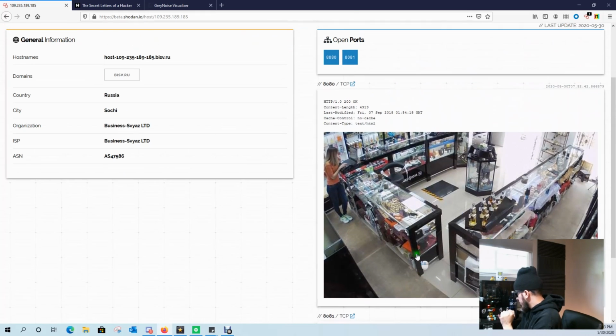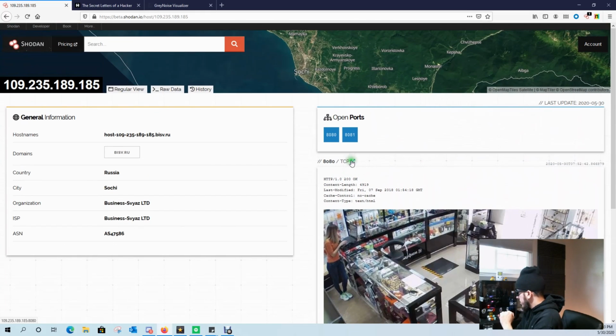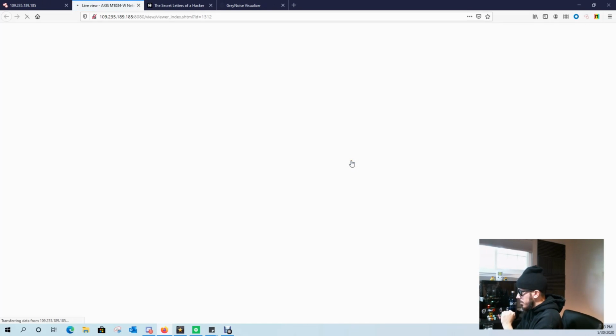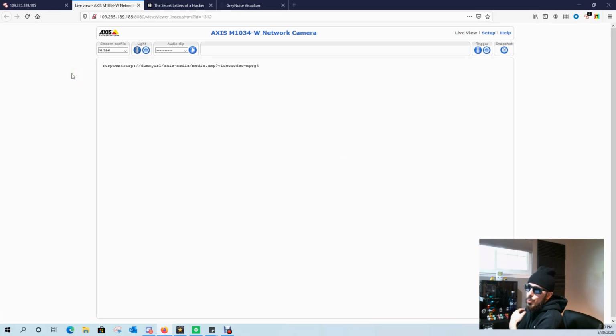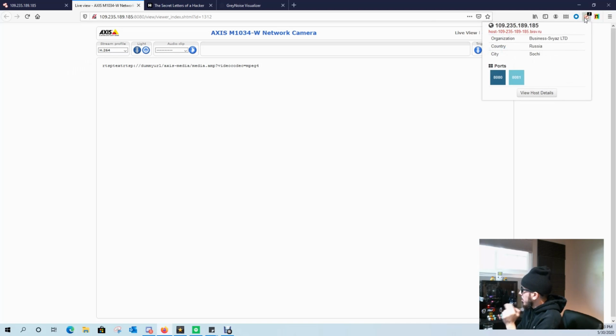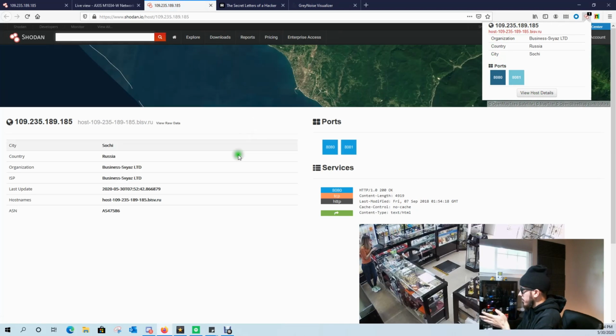another webcam. Looks like it's a store webcam. Let's go ahead and see if we can access it. Okay, so port 8080 is open. And again, I didn't talk about the Shodan plugin, but it's a great feature. Almost every website I go to, I take a look at what's going on behind the scenes with my Shodan plugin, and you can actually hit the site from here as well.